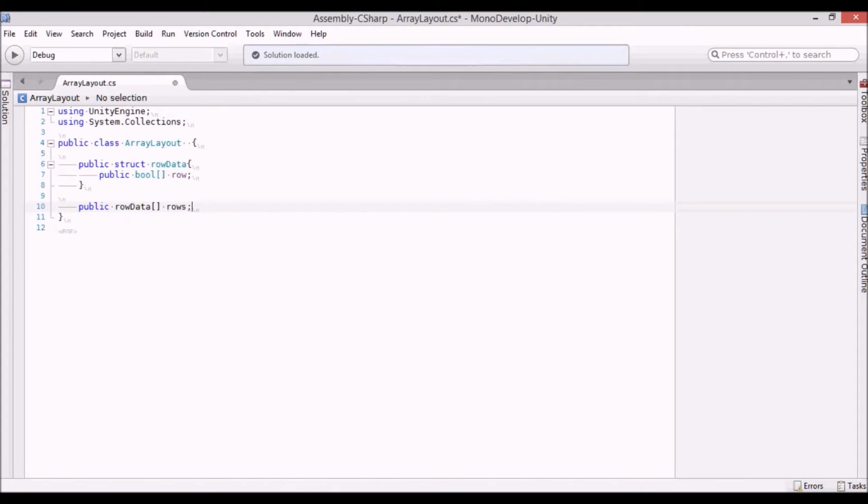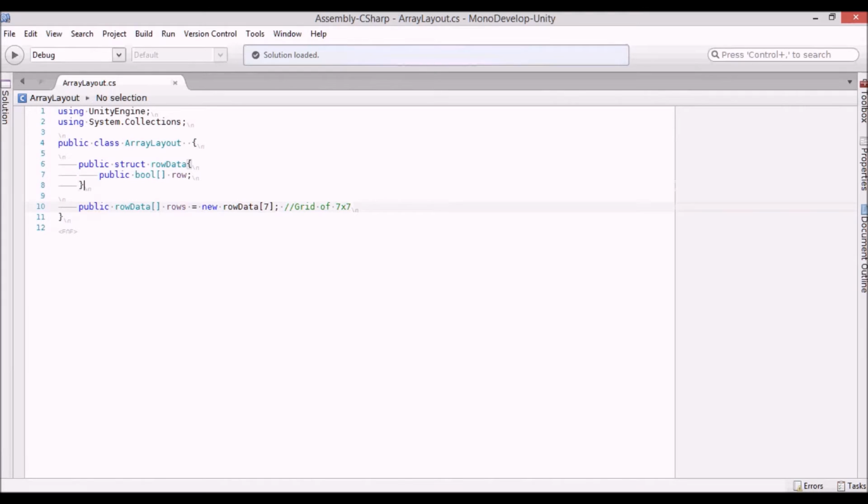So let's make a one-dimensional array of public RowData called rows. I'm going to show you a grid of 7 by 7 variables, so that's why I'm going to declare this array with 7 elements. You can try different sizes of this two-dimensional array. This is static, but if you want a dynamic one where you can change the size of the array in the editor whenever you want, you can have some public variables set here and change them. But I'm just going to cover a 2D array of a fixed size. So we have a grid of 7 by 7.